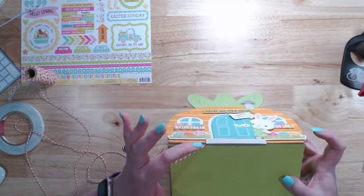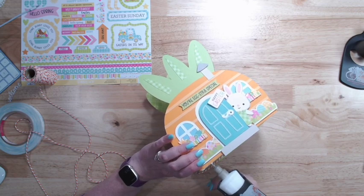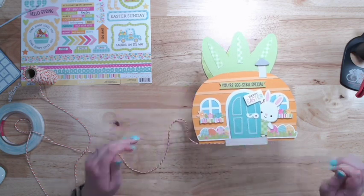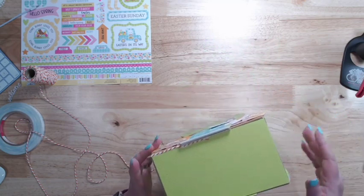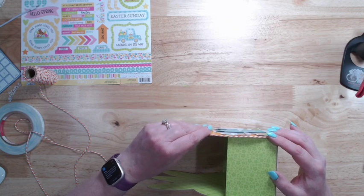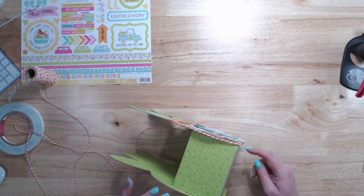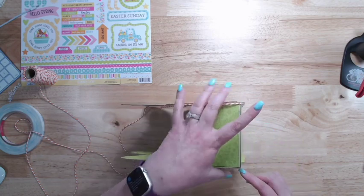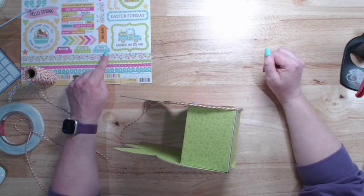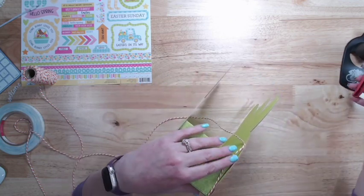Then I'm going to run glue along that raw edge right there. That's going to be our next piece. So as you do this, you're going to do it in very short strips. And you're going to go kind of slow to give it a second to start to dry and really adhere, and then you'll move to the next area. Okay, so then this is going to come up and over like so, and you're going to go all the way around until you come all the way back around here, and then you'll cut it off. And then you'll do the same thing on the back side, and then I'll actually run another piece right here, or I may use some more of my border strips. I haven't decided on that yet, but let's go ahead and just keep going.